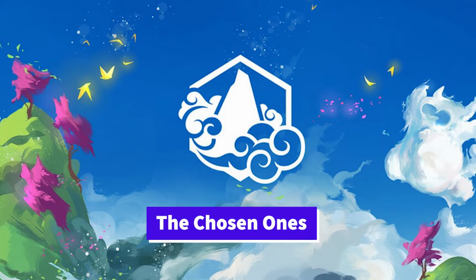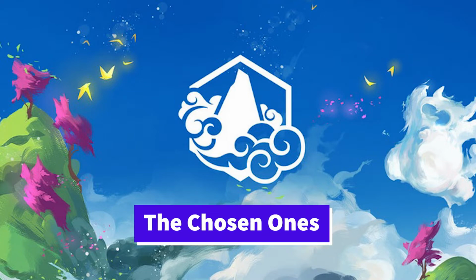If this is your first time here, we're going to choose a random unit from the new set 4 and see if we can build a successful composition around them. The only rules are we need to give them full items by the end of the game, and if we see a chosen one in the shop, we must buy it for the brand tie-in.